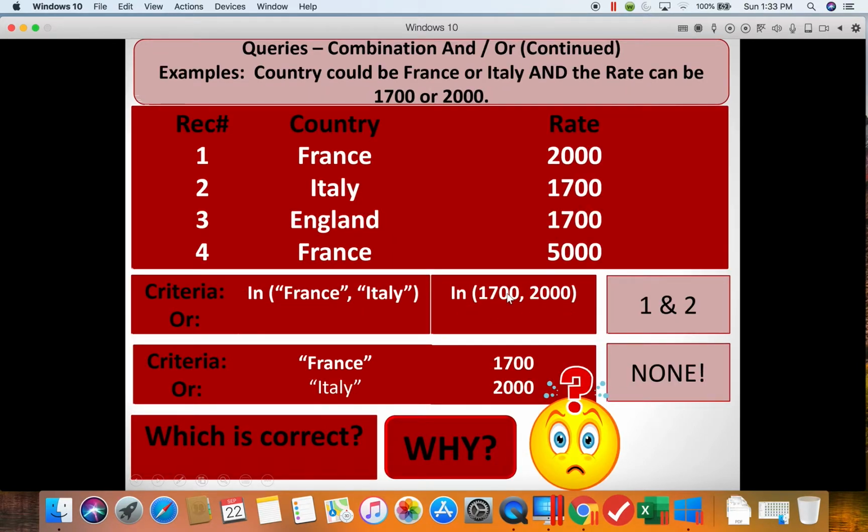If we look at the way that this question is worded, then the top one would be accurate. The thing you want to remember is it's not saying that it's always going to be this top one, because depending on the wording of the question, the bottom one could be correct. So you have to read the questions very carefully, and you have to try to group your criteria in the ands and ors the way the question states them. If you want more examples of these, please refer back to the prior video from Module 5.